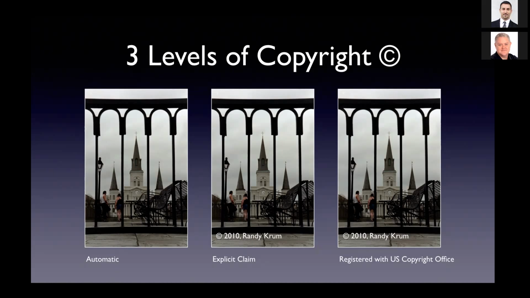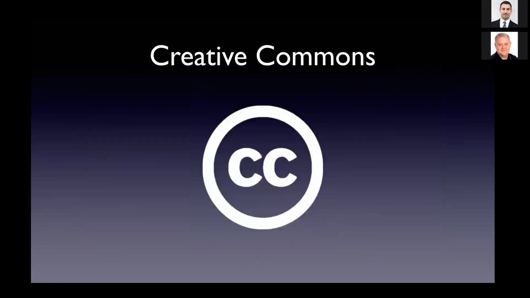The third one, and it's pretty rare for infographics, but certainly more used in photography and written works, which is actually registering and filing your design with the US Copyright Office. It gives you the most protection, but it also costs you some money and a lot of time to submit it and take care of that. The alternative is Creative Commons.